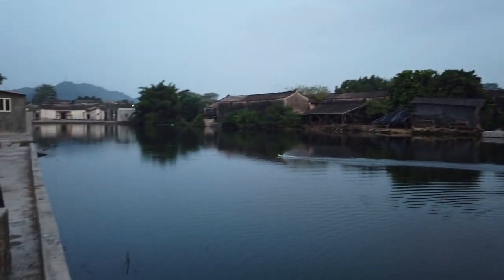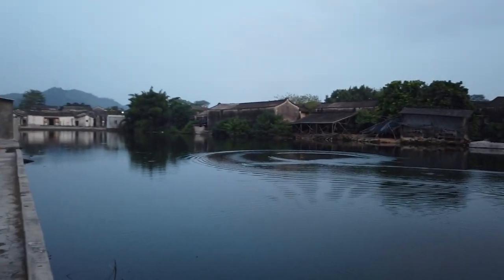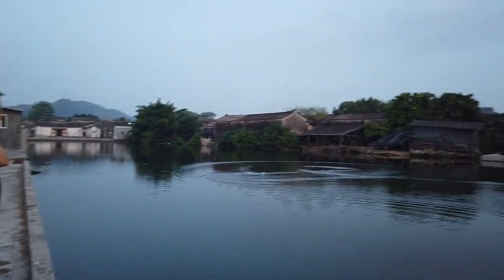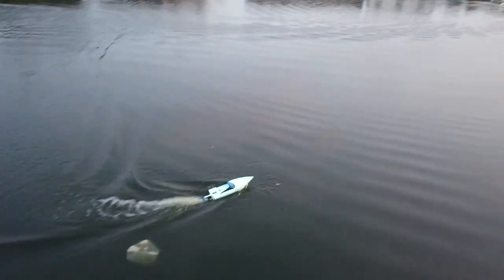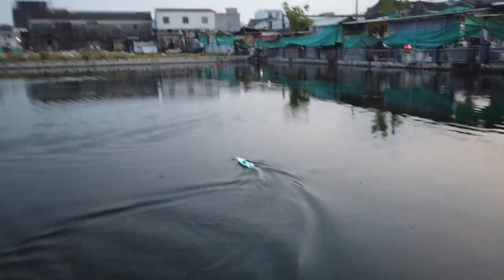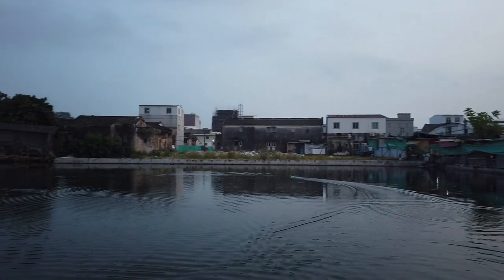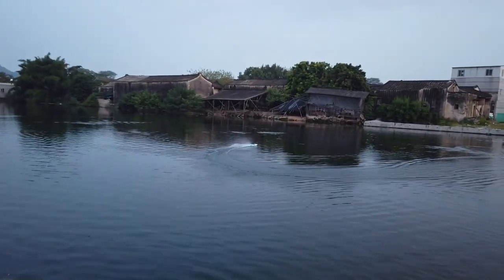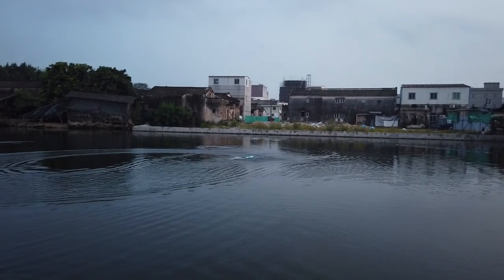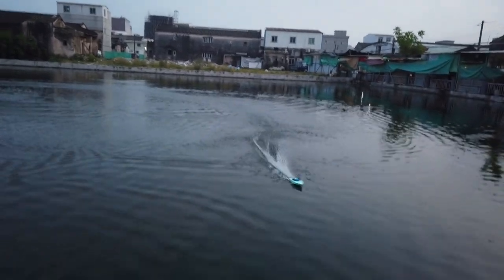That's not bad, man. Very stable. So I think he has some difficulty in adjusting the throttle also because of not using the proper remote. It's quite fast and nimble. Very beautiful, this water.